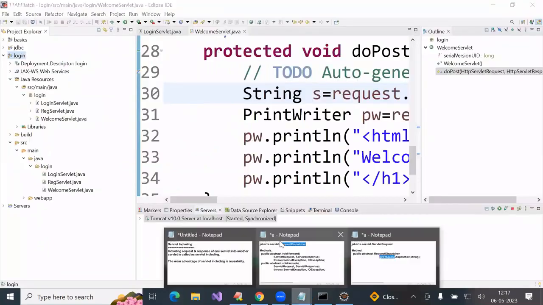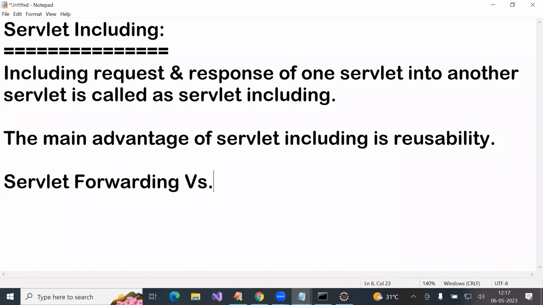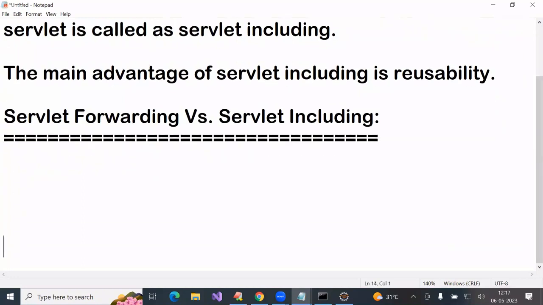Okay. Now, notes I'll give about this. Note down. Servlet forwarding versus Servlet including.